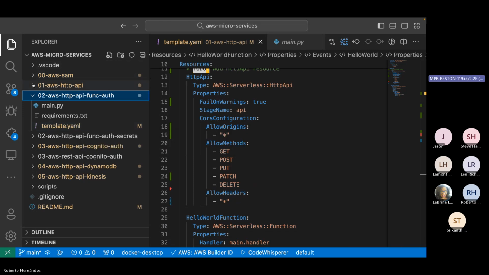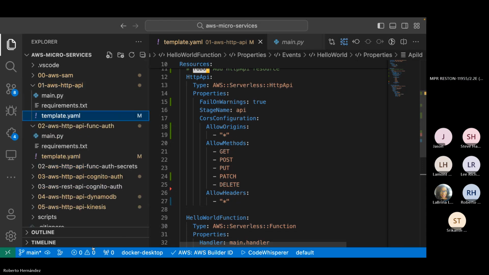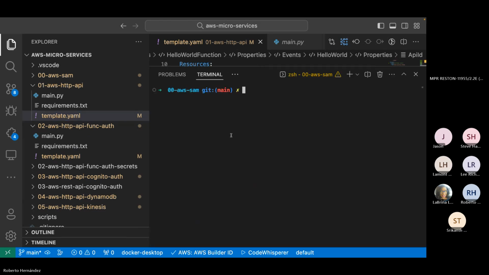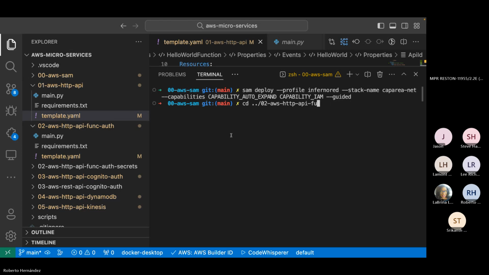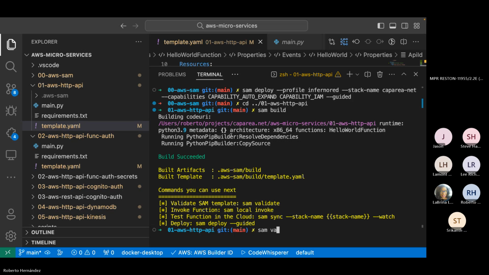In fact, let's deploy this so that we can actually see it. It's validated.